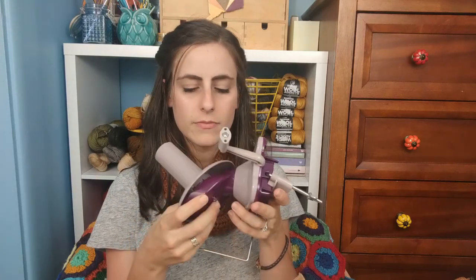But when we took it off this time and tried to loosen the gear to click it back in, we're trying to unscrew this here, and the screw inside was completely stripped. So we could not get the screw out or even loose to click the gear back in. So I was filming a tutorial, and we're going to speed it up obviously, but I think there's like a 15 to 20 minute section of me trying to get that off. And then I left the room, and my husband was messing with it for a really long time. I was holding it, he was unscrewing it. Eventually he just forced it in there. We didn't unscrew it, but he was able to push the gear back far enough that the other gear clicked back in. But at this point I would not put yarn back on it because I am terrified.